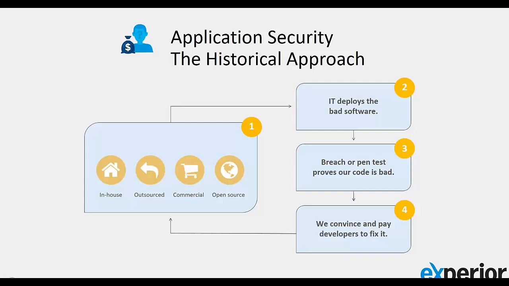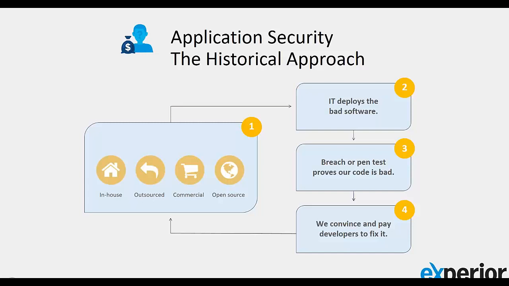When I do talks with SAP, I've actually pinched this off one of the SAP slides, but this is really what they talk about. We deploy, or IT deploys, bad software. The development that's been done hasn't embedded the right level of security within it. That's primarily because, certainly historically, developers weren't taught to write secure code. They were taught to write good code, efficient code, but not necessarily secure code.